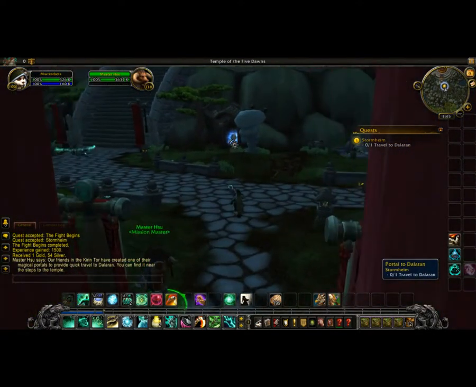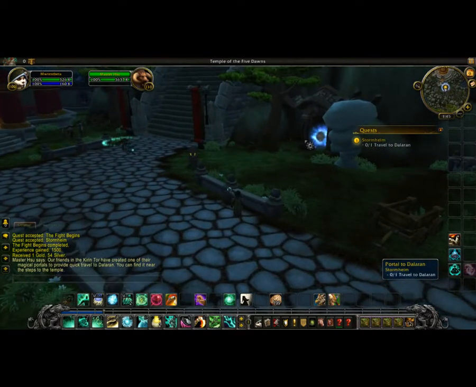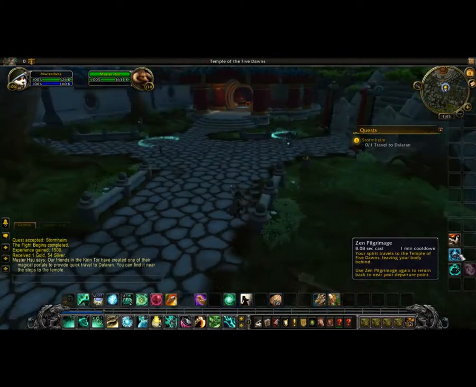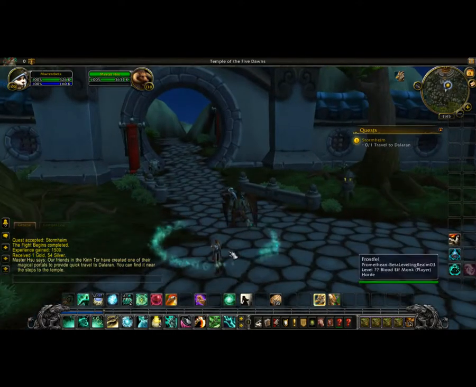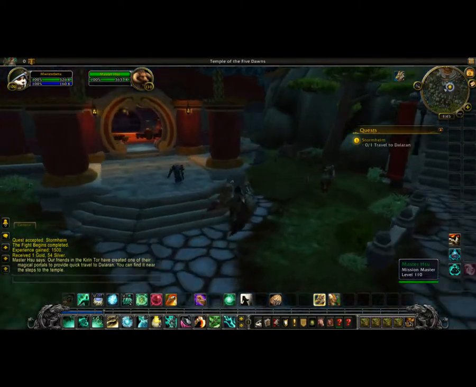As you can see, there it is right there. So if you want to go back to Dalaran, you can take that portal. You can also, of course, take your Dalaran Hearthstone, or you can set your regular Hearthstone back there. So you can go back and forth. And you can also get back here very easily by using Zen Pilgrimage, and then recasting it again if you are someone who was already in Dalaran.